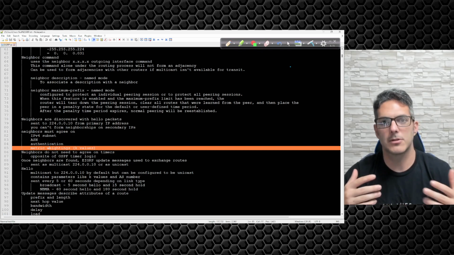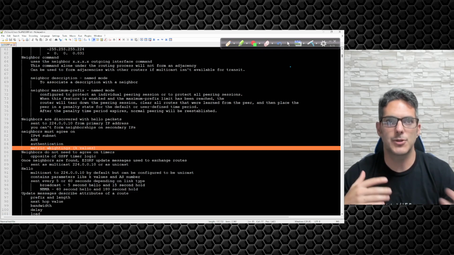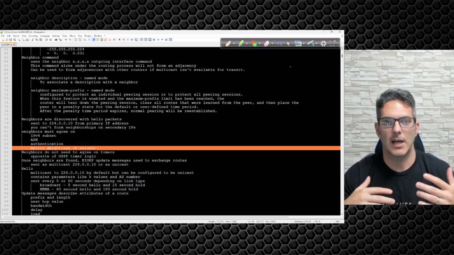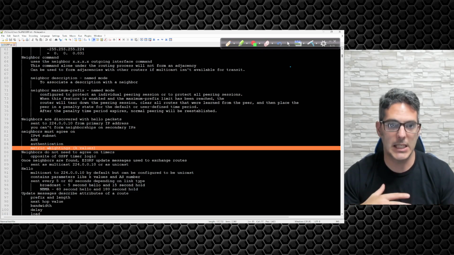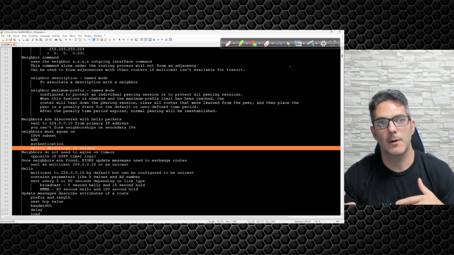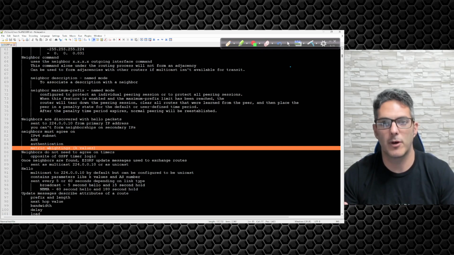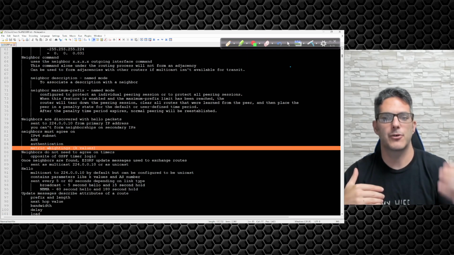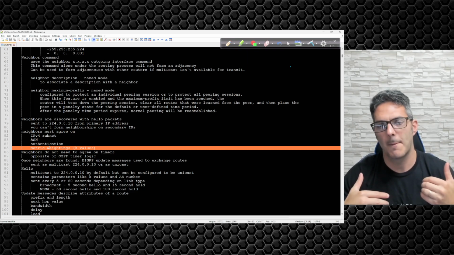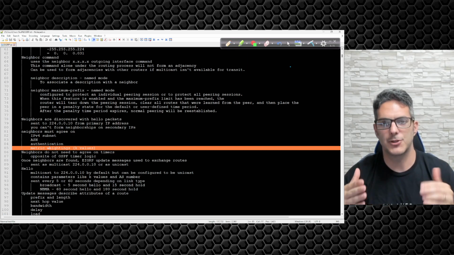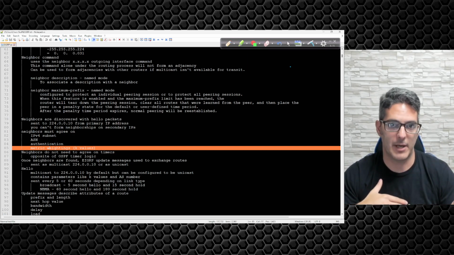Now there are some use cases that I've read about where if you're dealing with a very, very low speed link, you could take load into consideration. Like if you're dealing with a fractional T1, remember a T1 is a 1.5 megabit per second connection, 1.544 is a T1. So if you're dealing with a fractional T1, maybe your download is 1.5 meg, and a fractional means you're dealing with a fraction of 1.5 meg.